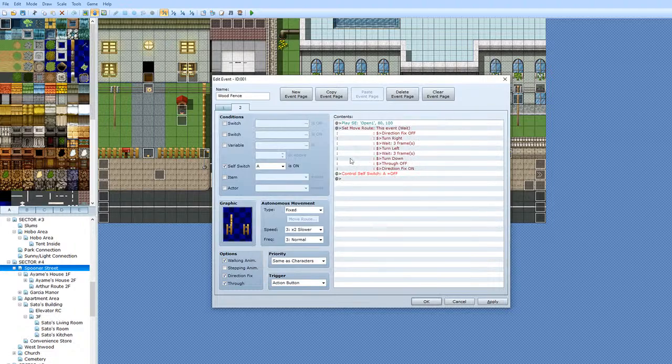In this one, it turns right, turns left, turns down, and then you cannot move through it. That's what off means. And then self switch A goes off, and since it goes back to off, now these are the conditions that are met. Does that make sense?